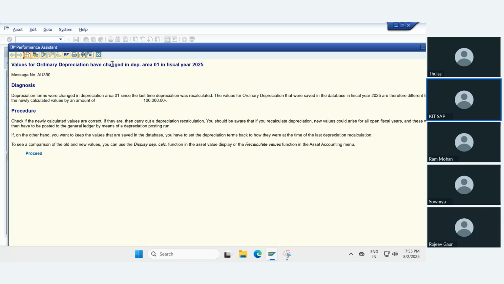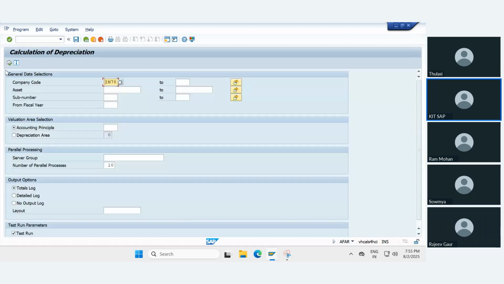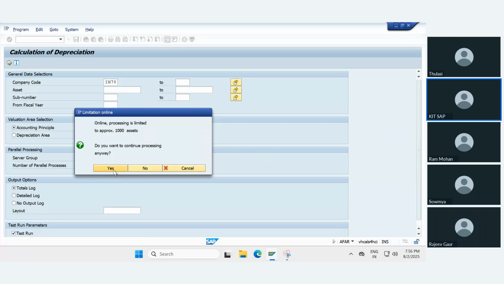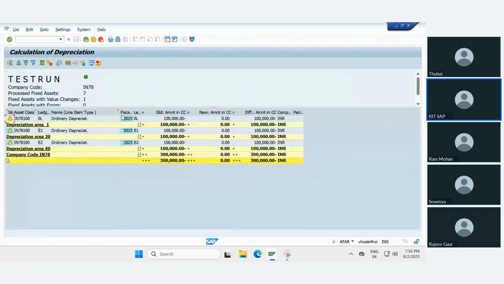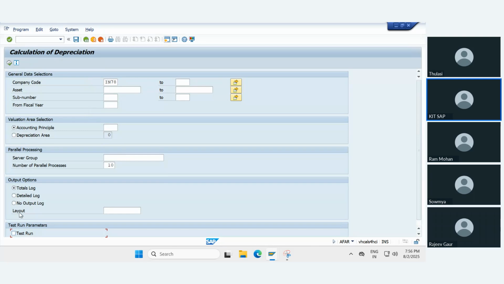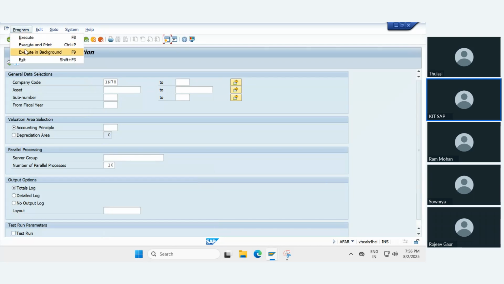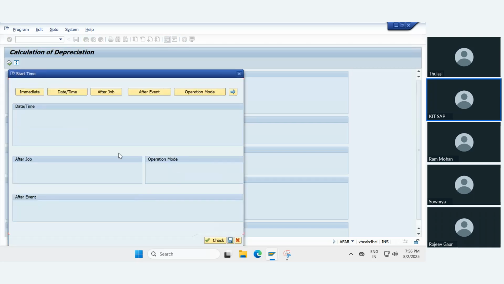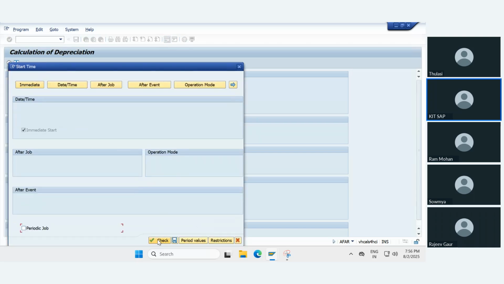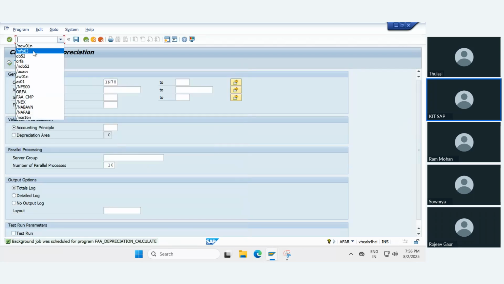Values for ordinary depreciation changed, to see the comparison of old asset value and new asset value. Okay, I think we need to run this one. Let's run this one. If you are getting that kind of information message, you just execute. This is AFAR, it is there in ECC also. It's not a new thing in S4. Now go on, see.